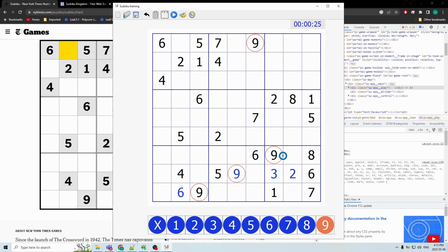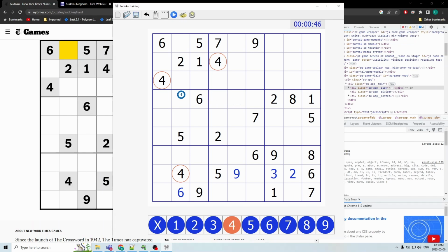And let's see, 1, again, 2, 3, 4, 5, 4. You see, here is a pair we found.